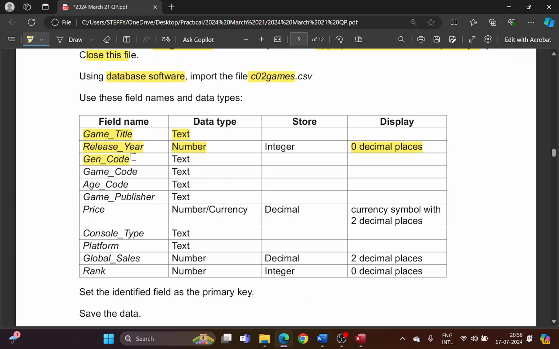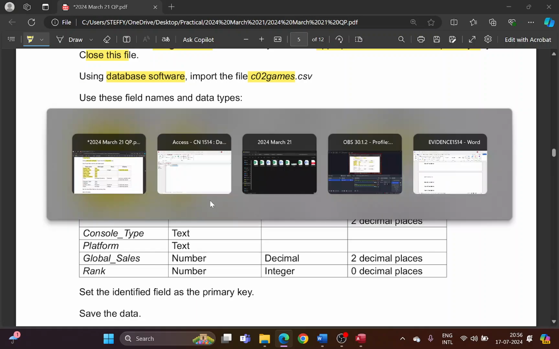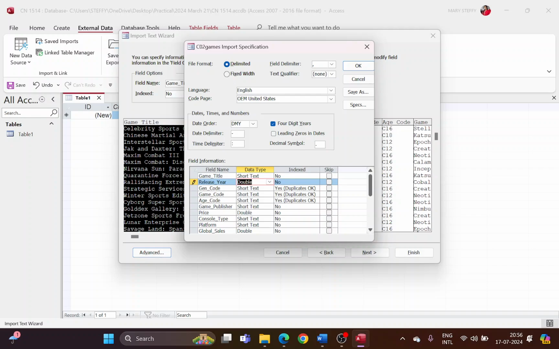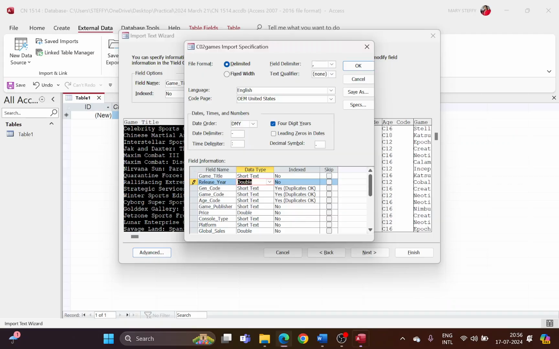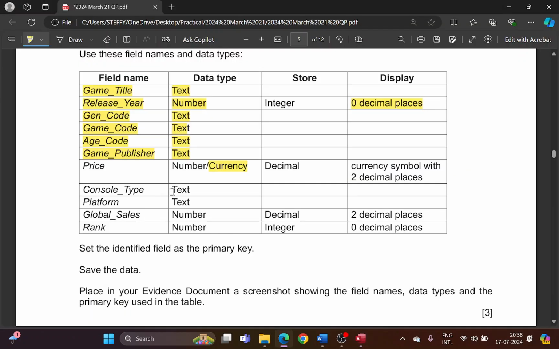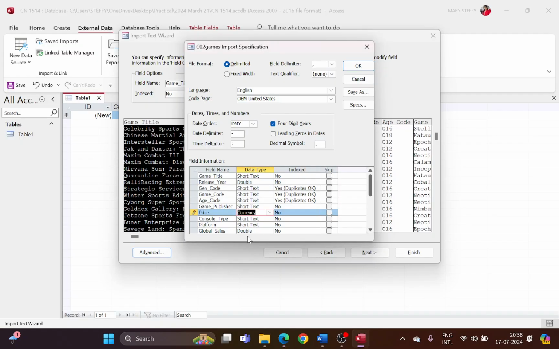And then gen code, text, game code, text, age code is also text, publisher, game publisher is also text. So all of these is supposed to be text, no changes. Next, price is currency. So price, set it to be currency data type. And then console type and platform are text.